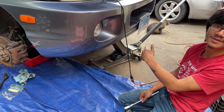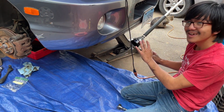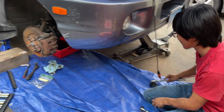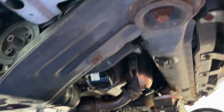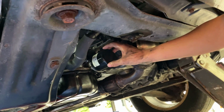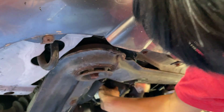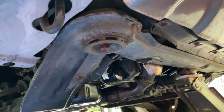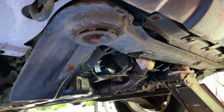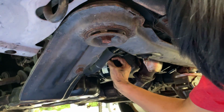You can actually replace the filter first, but we just did the filter second, so everything else is out of the way. Now, for this filter replacement, we're going to locate it at the front of the oil pan. It's right here. Now, you could try to loosen it by hand, but first off, my hands are kind of greasy, and second off, I have a band-aid on, so I don't even think I could get a good grip of it.